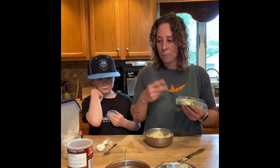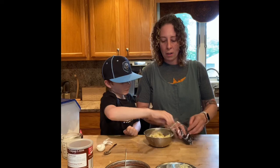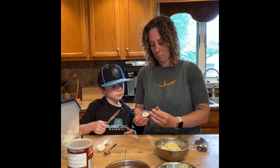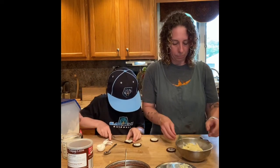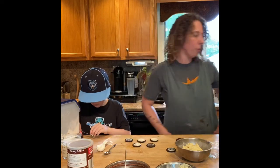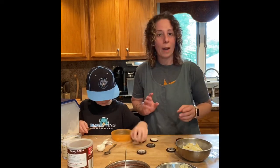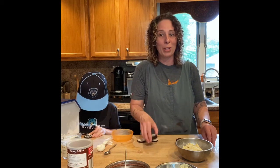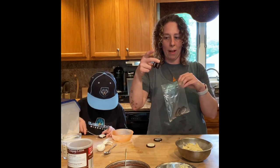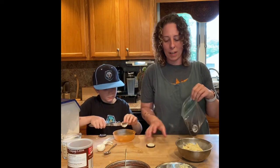So this one calls for 2 crushed Oreo cookies. We have 5 here. So we are probably gonna take the center out of, I would say, probably half the cookies. Too small bowl for that. Can I eat them? Now, what you choose to do with that icing, totally up to you. So what I'm gonna do is put the ones that are scraped off back into this bag with the other 2 that still have the icing in them. Because there is a flavor in that icing that's kind of nice to add that gives it that Oreo.